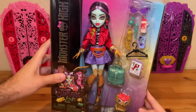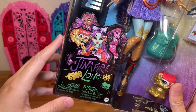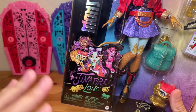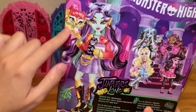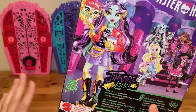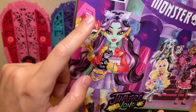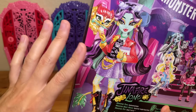There she is in the box. There's her little artwork on the front with her name. I love her logo for her name. It looks so good. And then the artwork, Darko Dark killed it. He posted the concept art on his Instagram, and slayed. She looks so good. The only thing is, I wish her hair looked this good. So I'm going to try and fix the hair up and make it kind of look this nice. We'll see how I do.